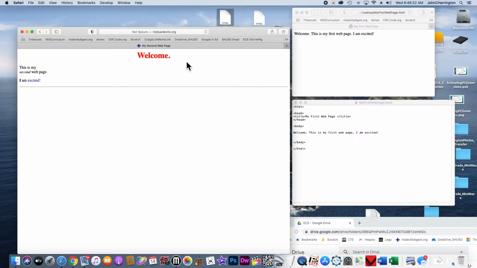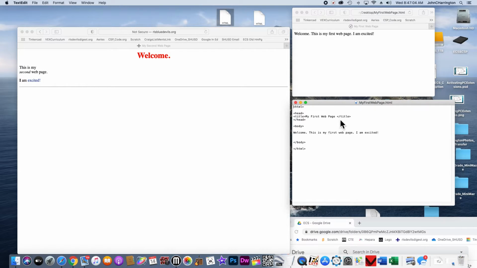Now, why go ahead and rewrite? Here's the code, right? And we know for my first web page, we have all the basic structure there. So why not just reuse it? Copy it and make the changes necessary to create my second web page. It'll save you a lot of time. From this point forward, if you have code that you've used, don't be retyping things. Just use the old code and then make changes to it. So how do I do that?